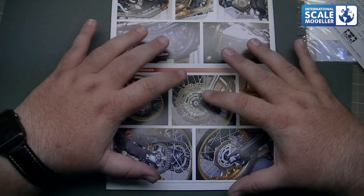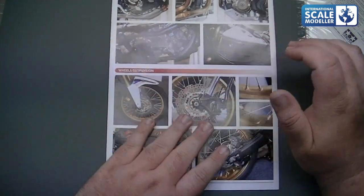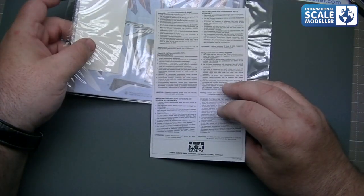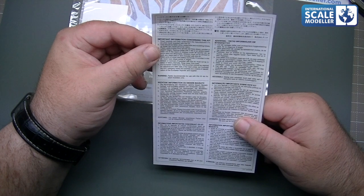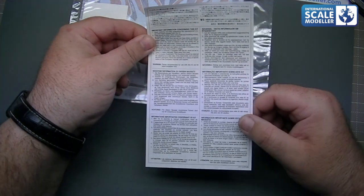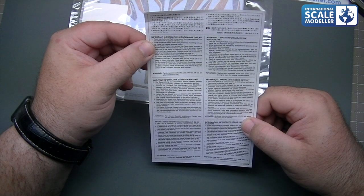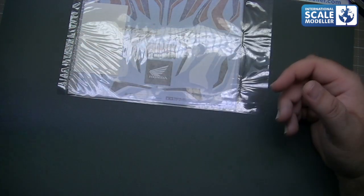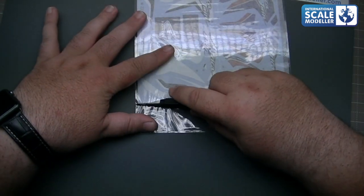I honestly don't know. Obviously, it's the same rims, just painted either black or gold. But again, nice touch to get with there from Tamiya, so well done. We've got the normal Tamiya info sheet, which is basically read the book, don't poke yourself in the eye with a rusty skewer, don't go gargling chipmunks, just random stuff in there that you don't really need to concern yourself about, really, unless you're a complete imbecile.